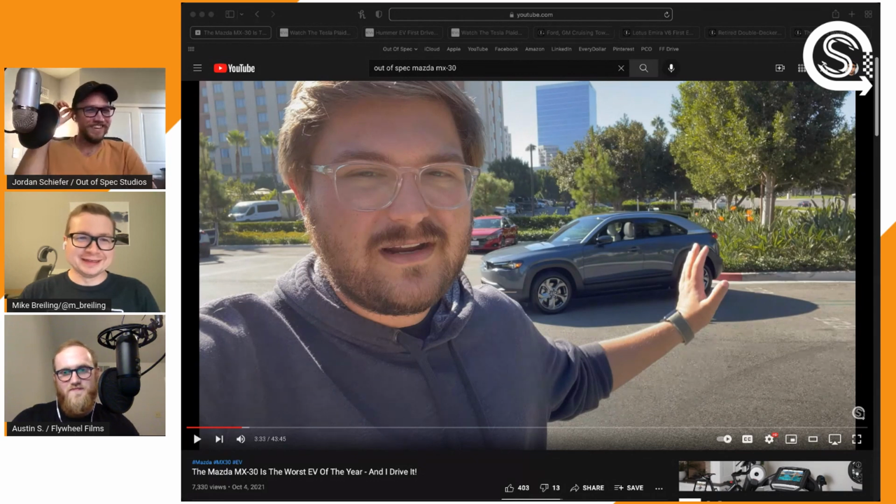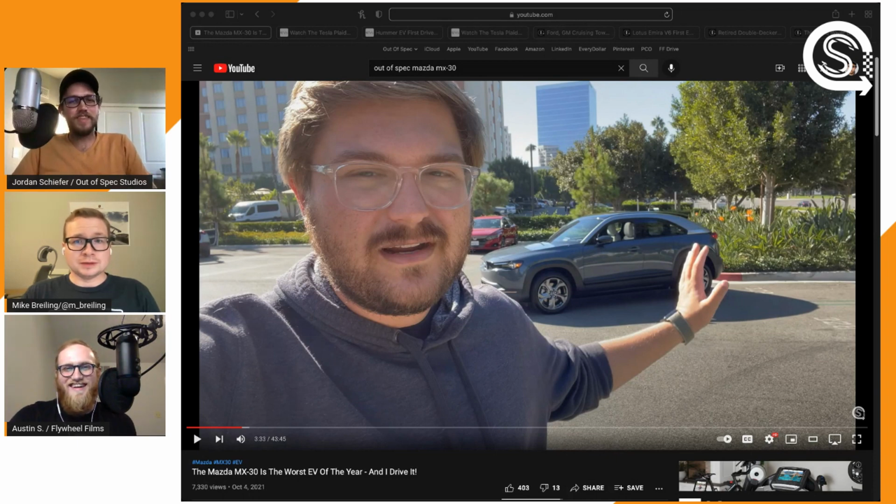So this is a car I was really intrigued by when we found out about it, and then got less intrigued the more we found out about it. I think it looks fine. Actually, now that I'm seeing it in video, it looks less fine to me. It has the plastic cladding I hated on the CX-30. It's kind of what I expected though from Mazda with an EV. It does okay in the corners. The interior and infotainment is fantastic, except for the back seat. They're not abysmal, but they're subpar, especially for a quote unquote crossover.